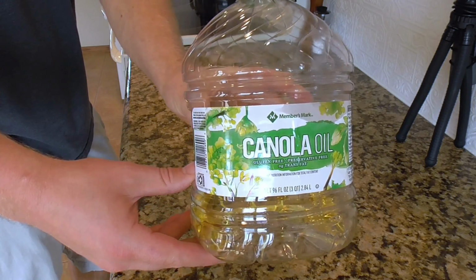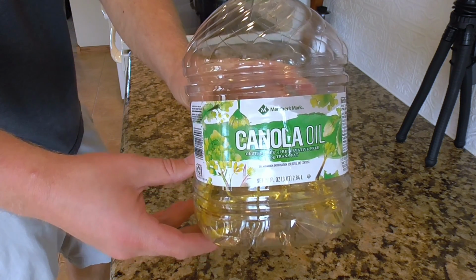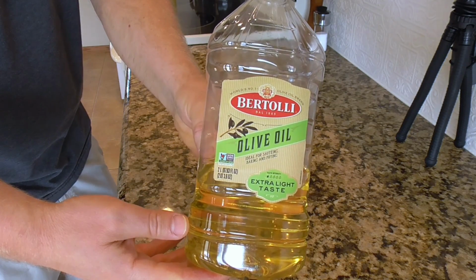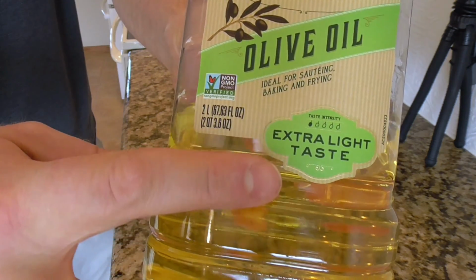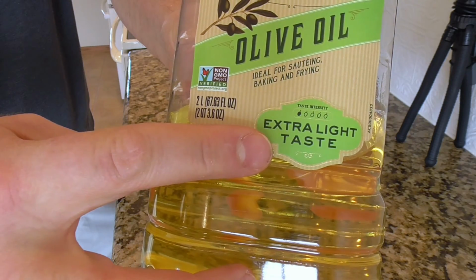Primarily just because it has very little flavor. It's just a very mild flavor. But you can use olive oil if you want. Use whatever olive oil you like. If I do use olive oil, I usually use this kind that's very light and has an extra light taste.